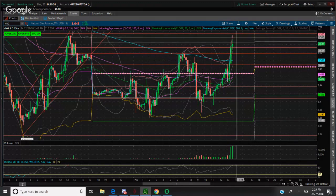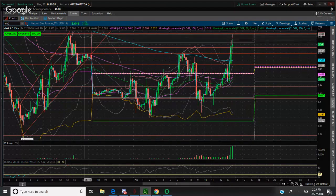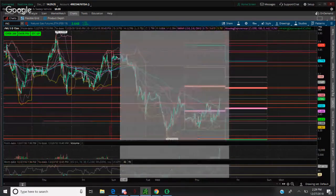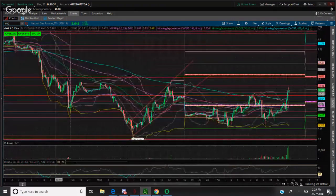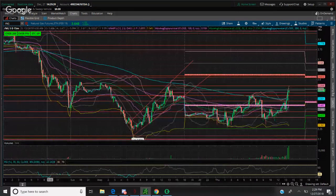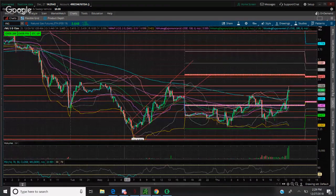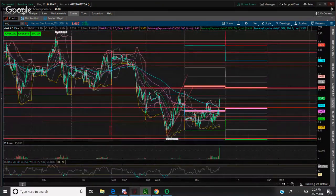And why did it get rejected at this level? Okay, because it got rejected over here. So I don't think it's going to come up to this. But the reason I have this as an actual level, look at that volume. That's kind of funny, no one else playing anything else. Let's see here. It's just an old resistance, kind of like a zone here. Did a lot of consolidation, bouncing. I'm pretty sure further back is why I have this level.